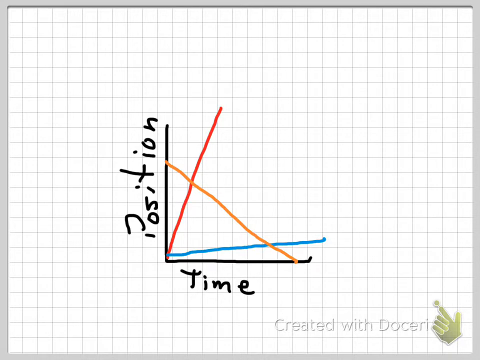So the slope of the line can tell us how fast and in what direction he's moving, or if he's not moving at all. Remember, if it's a flat line, if it's a zero slope, he's not moving at all. And then if we divide the position by the time, the distance by the time, we can actually figure out how fast he's going. So those are some of the basics of the position time graph.